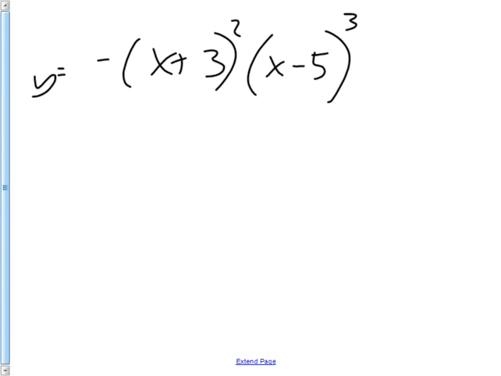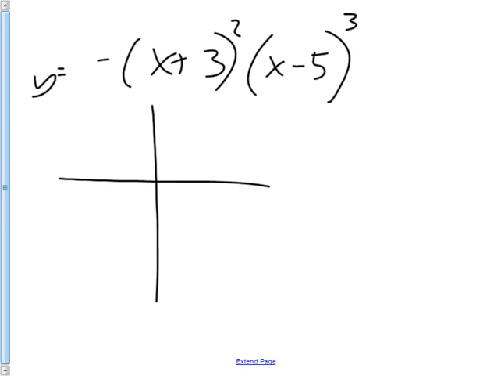Now I'm not going to ask you to check the y-intercept on this one because it would be too big. It'd be 9 times 125, so that's insane. Don't worry about the y-intercept on this one, but you will have to do that on the test. So know how to do y-intercepts. The y-intercept is where x is 0. So you just remove the x's and see what you get. But don't worry about that for right now.